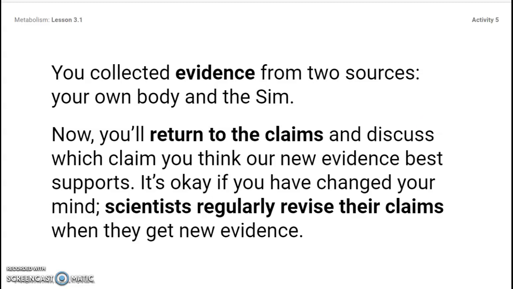Okay, so in this activity, you're going to be revising your claims. So what does that mean? Well, you collected evidence from two sources. You actually did exercise with your own body and with the sim. Now you're going to look back at the claims and discuss which claim you think our new evidence best supports. And it's okay if you've changed your mind because scientists do that all the time and they revise their claims when they get new evidence.